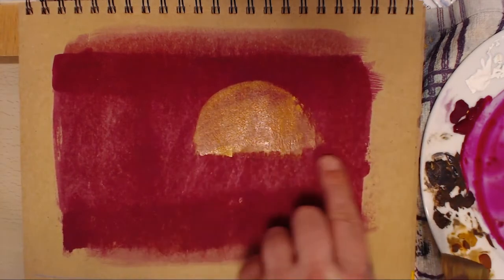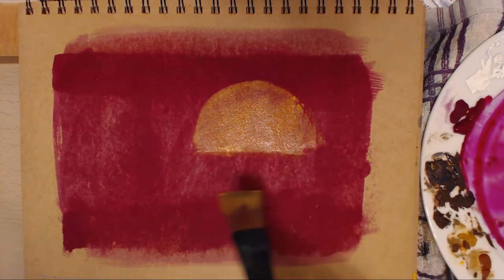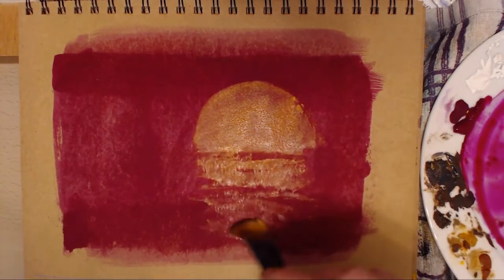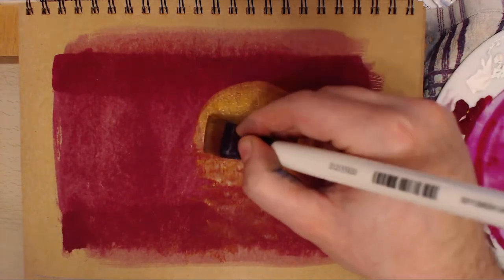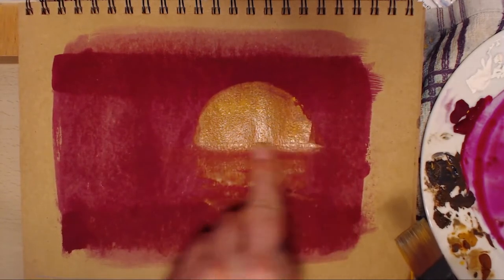Something like that. So we're going to paint our boat within that. And then we've got the light that comes down. Like that. So we'll just let that sort of melt into it a bit. A bit more yellow. Let's try and get that right about there.